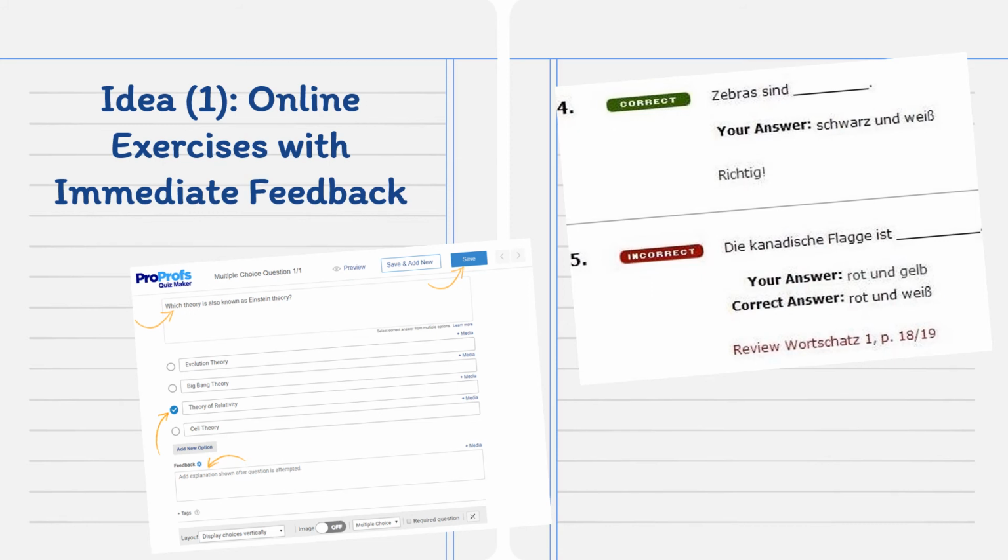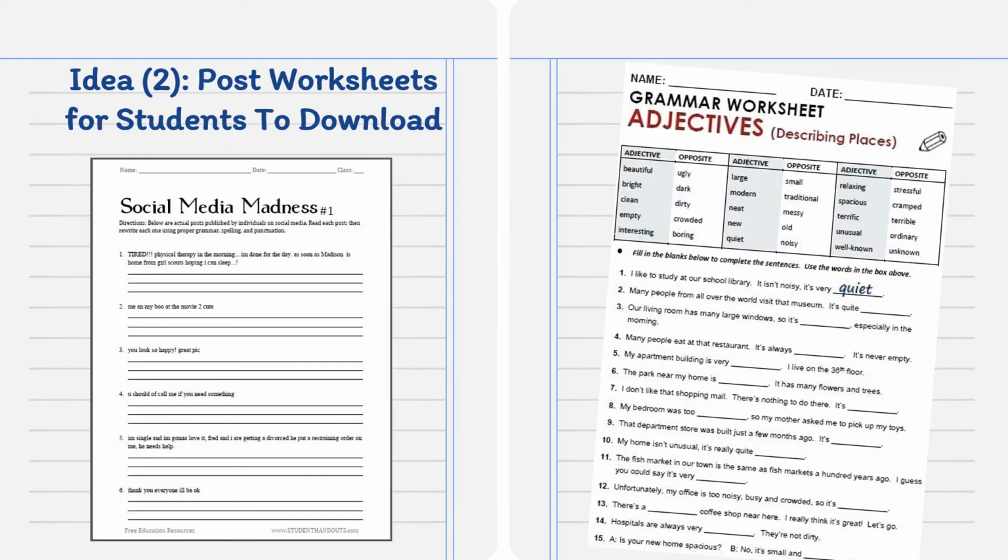Now, the second idea we can have here is to just give them the worksheet, but share it with them online. So you can either send them the worksheets in the meeting chat, you can send it to them by email, you can post it in the class wall, if you're on Teams, for example, or if you have an Edmodo class, you can do that as well. Just make sure that it's in Word format so the students can type in it.